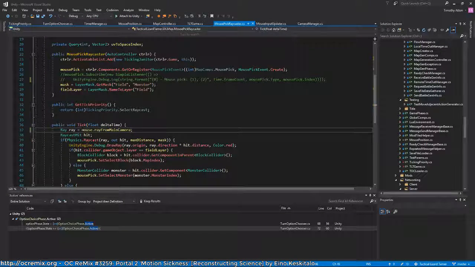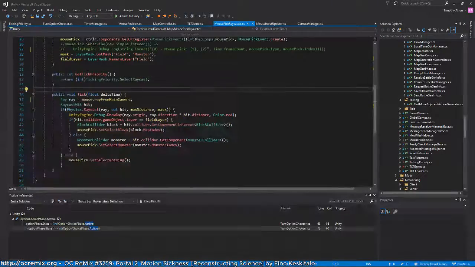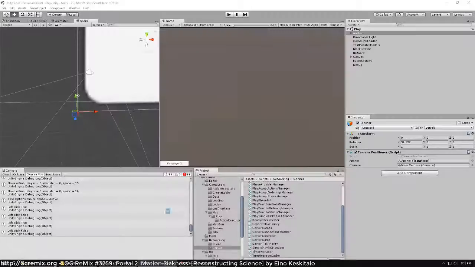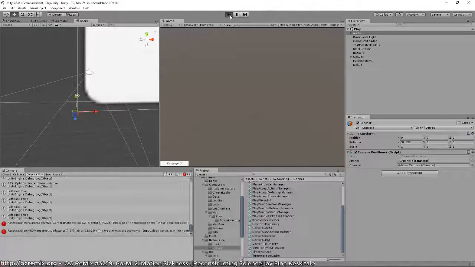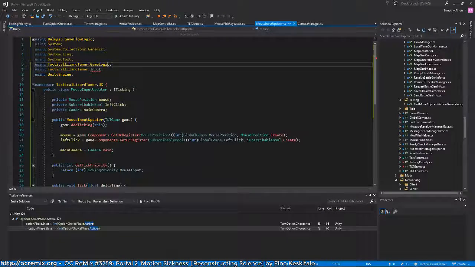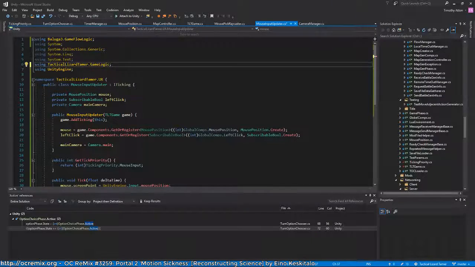There we go. So now I don't have to copy this long name into every instance. Okay, so let's make sure that still works. Oh, there's some errors, but yeah, that's deleted.